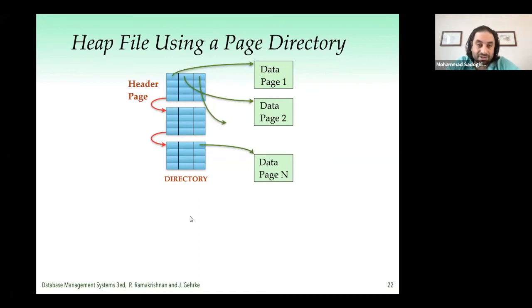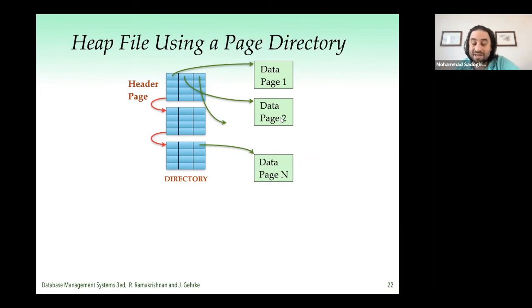Instead of this data directory, I could have an index structure. I could have a B-tree, or another index structure that allows me to find the pages that I'm looking for. And I can index these pages by saying what the starting RID is. This one maintains RIDs from 1 to 10. This one maintains RIDs 11 to 20. This one maintains RIDs 70 to 90, for example. So if I'm looking for an RID of 5, from my index structure I know this is the one. If I'm looking for another RID, then I know exactly where the physical location of that page is.